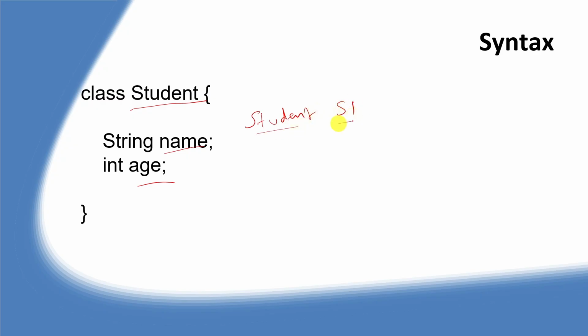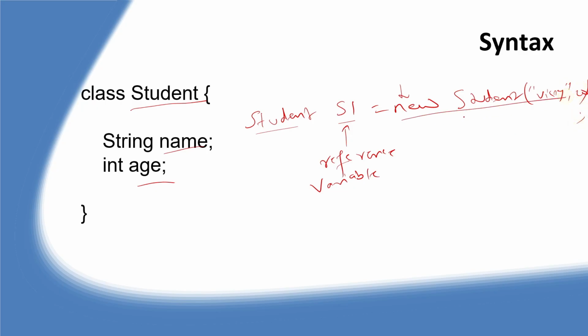Class name. s1 is what? Reference variable equals to new Student, okay, we are creating object, and we are passing something, name Vicky and age 20.